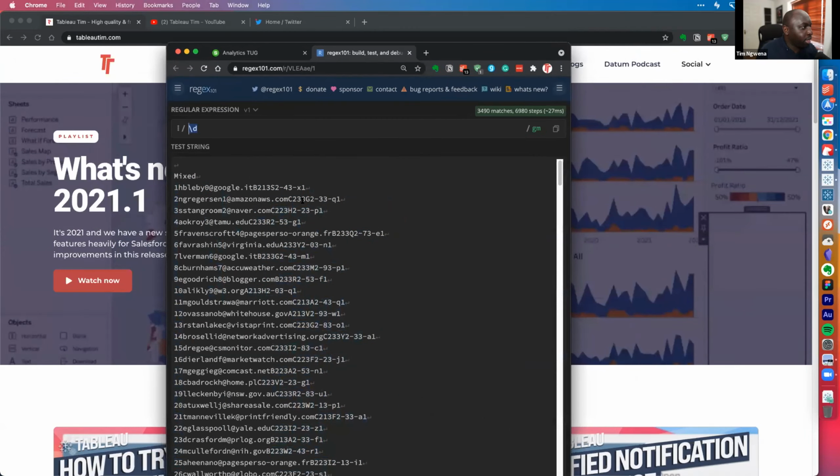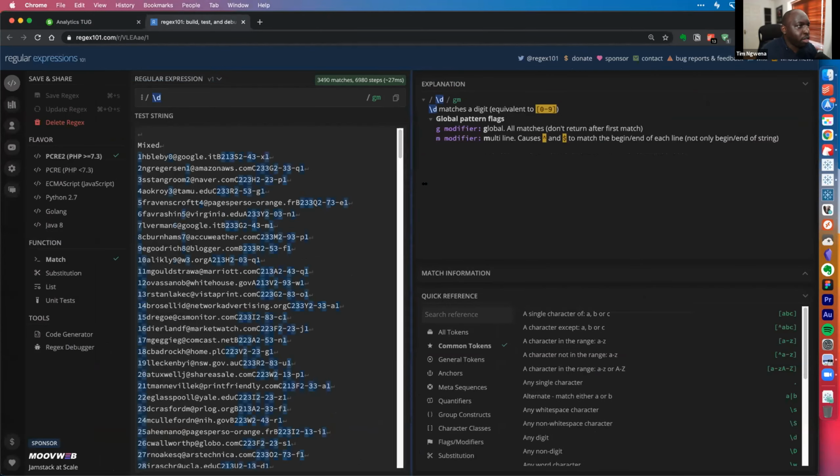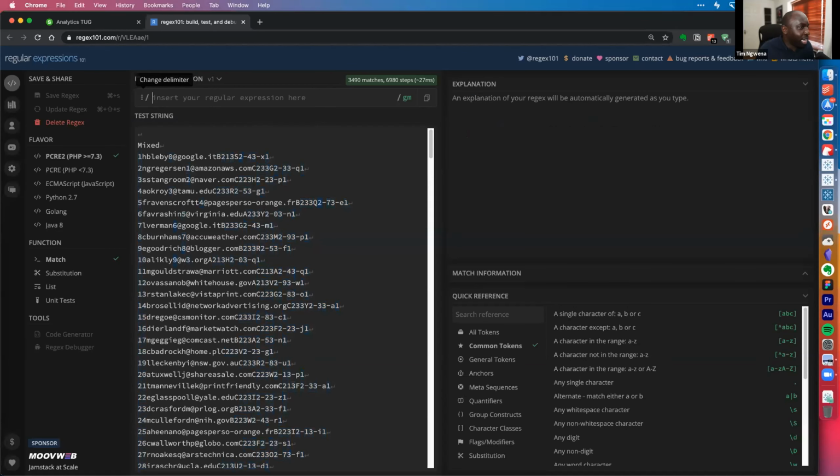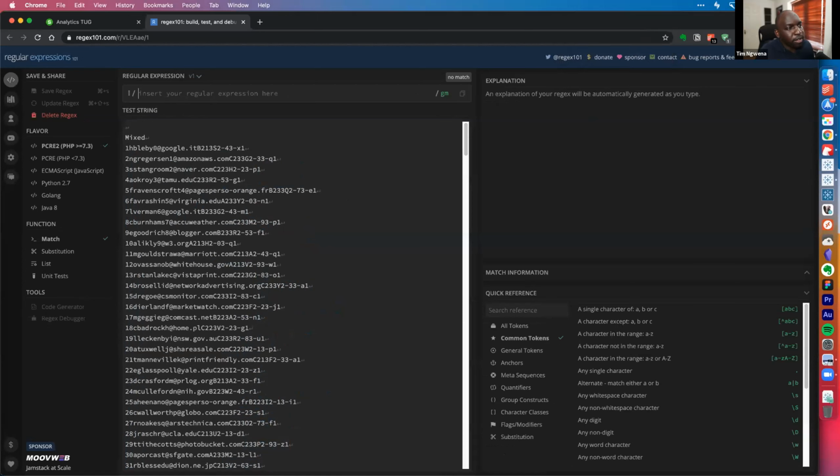This is the same data set, but what I'm using is a tool called Regex 101. Now I can hear 1,000 people going, oh, what's this? I don't have to code in Tableau. What are you showing me here? Well, this is an interface that allows you to learn and practice regex. It's a nice, safe place to test stuff and get things working, and I thought it was a really good place to show you how it works. Then we're going to put it back into Tableau. What we're trying to do is extract the email from this text.